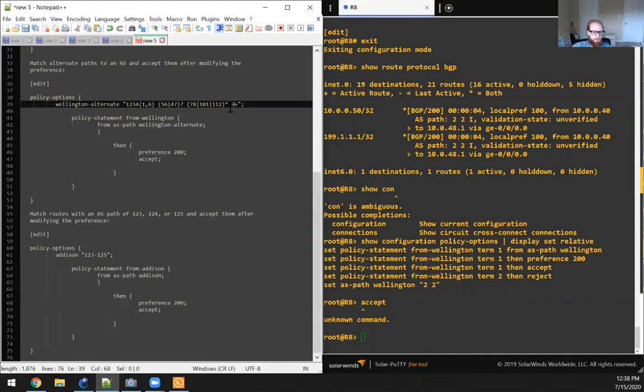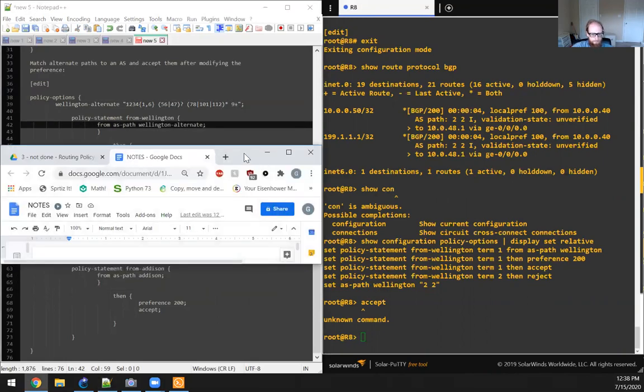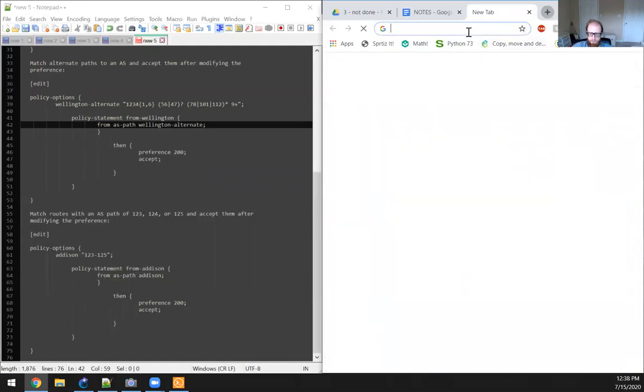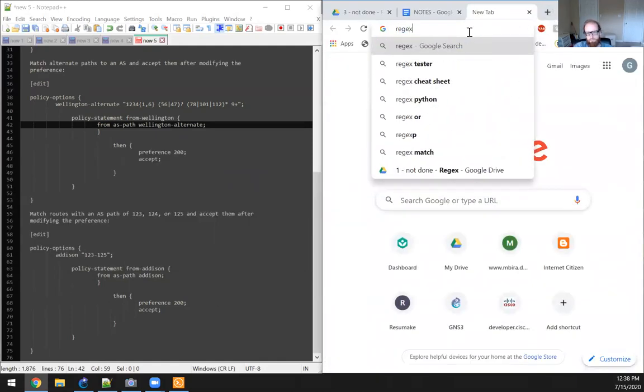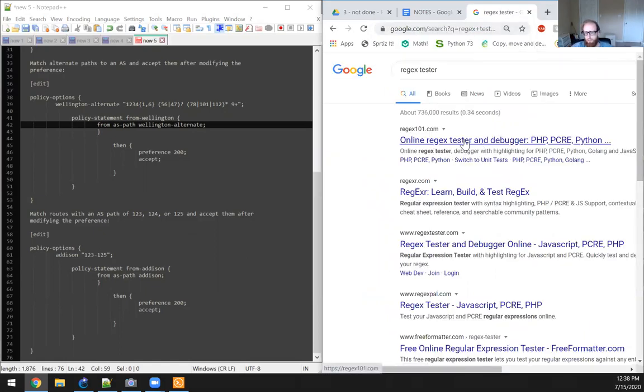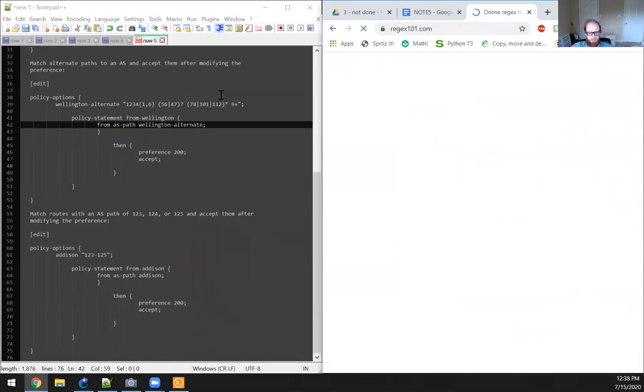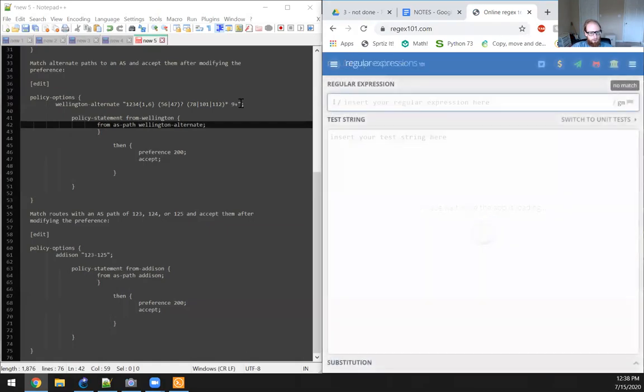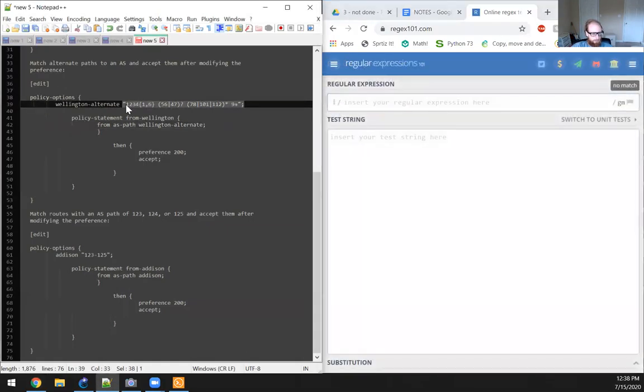And then it needs the number 9 at least once, but it can have it as many times as it shows up. So let's put this in a regex chat tester. Now, I won't have this on the exam, but I find it is always really good to use, because it will tell you in plain English what your regex means. So let's put that in there and then read the plain English version.